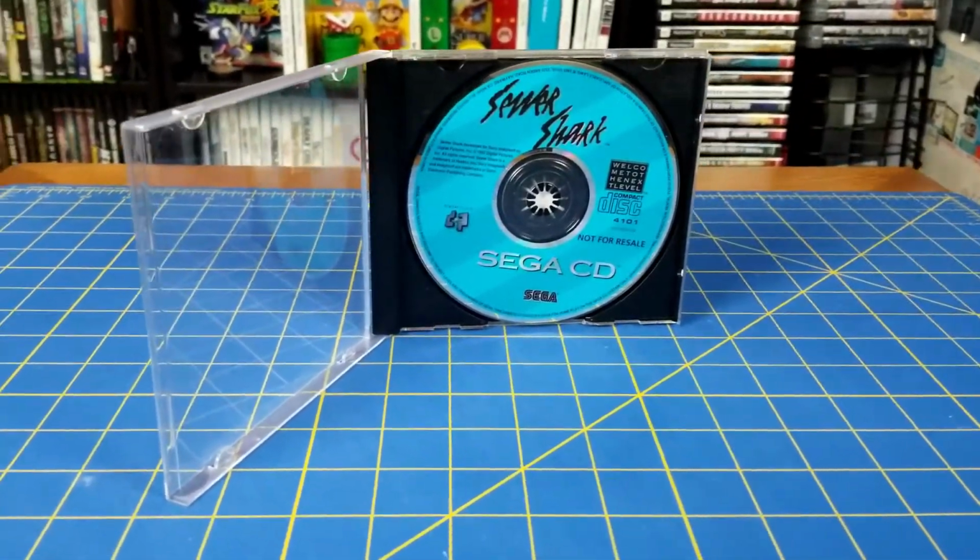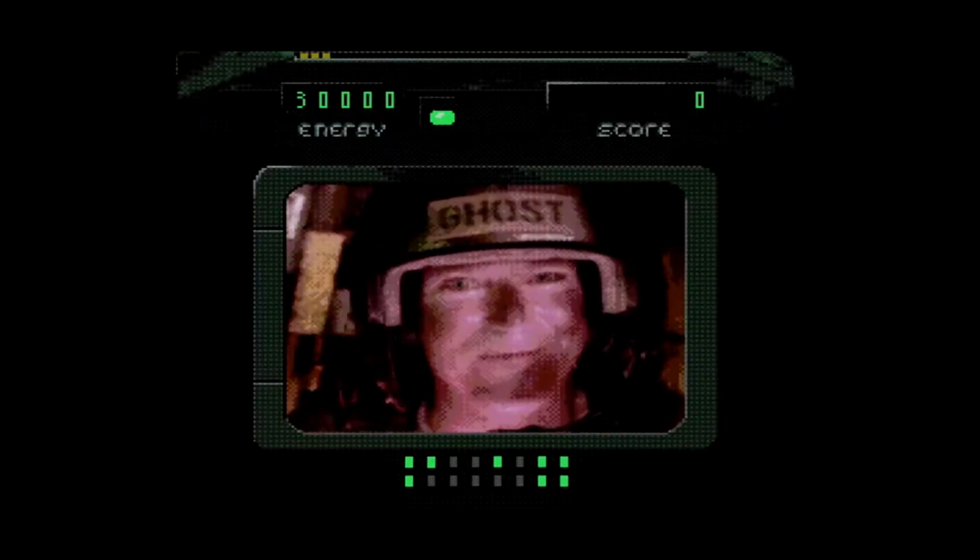Okay, next up, we are on our final two games that were the pickups of this month. Both Sega CD games, because ever since I got my Sega CD after my birthday, I've been trying to collect Sega CD games where I can get deals. So starting off is the easiest one to get, the cheapest one to get, and that is Sewer Shark on the Sega CD. Now it's super cheap if you get the pack-in version. If you get the one sold separate version, then it's kind of expensive. So this is the pack-in version.